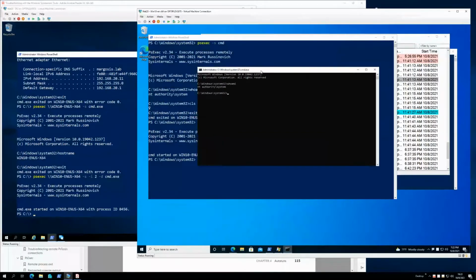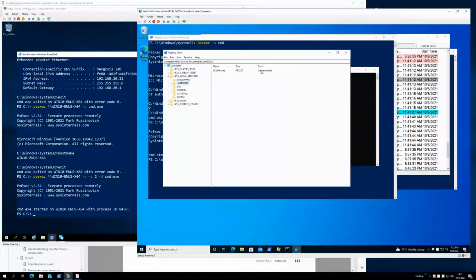This can be really, really useful when you're doing advanced troubleshooting and you need to look in areas that the administrative account can't look at. So for example, I can go into System Volume Information and poke around if I need to. I can also go into the registry and go into the local SAM, other areas of the registry that are typically available only to the system account.